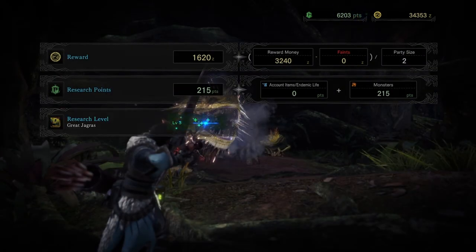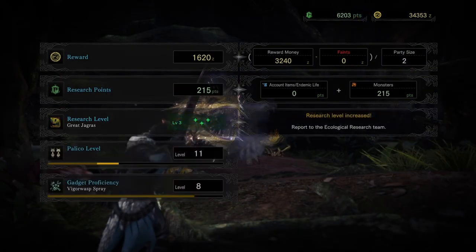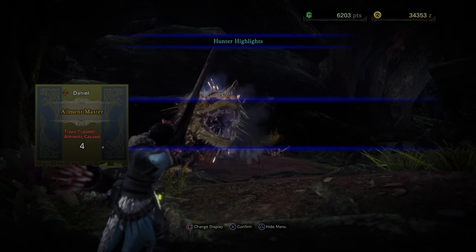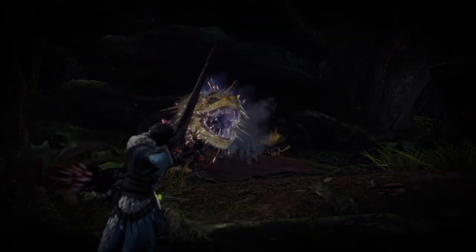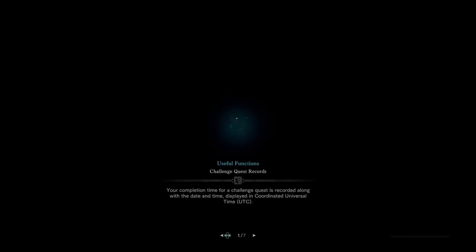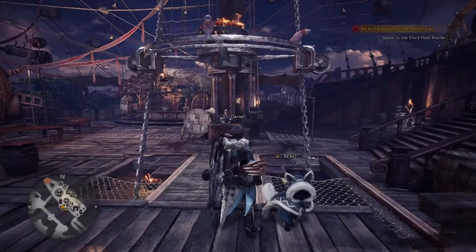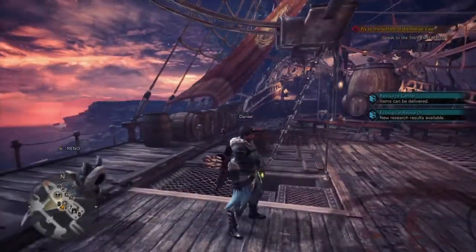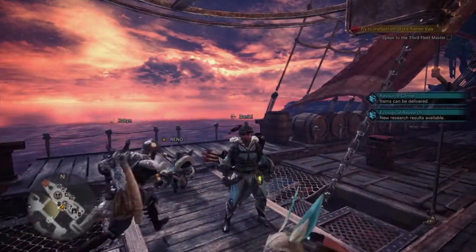Alright, let's see. Level 3 on the Jagras, and no real big difference in sizes. Ailment Master, I blew him up 4 times. I blew up the 2 Great Jagras 4 times. Wow. The bounty has been complete. Yeah. Wow, that was surprisingly easy. Items. Yeah, both of them are surprisingly easy.